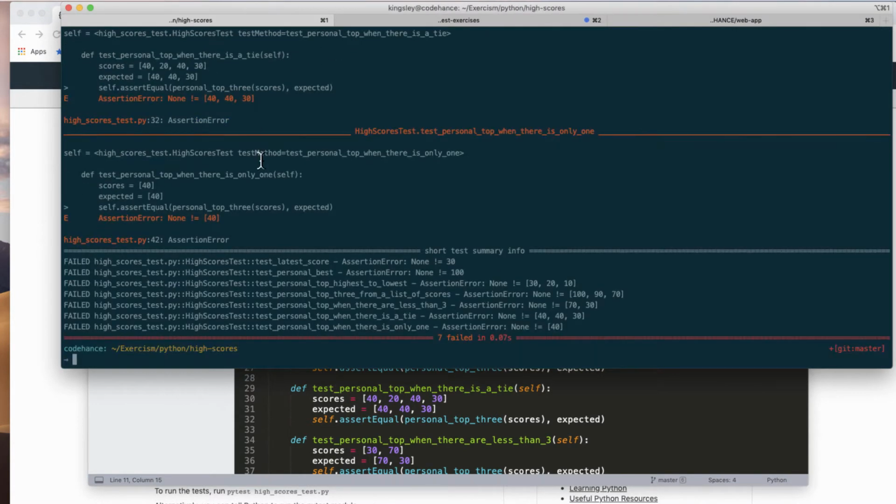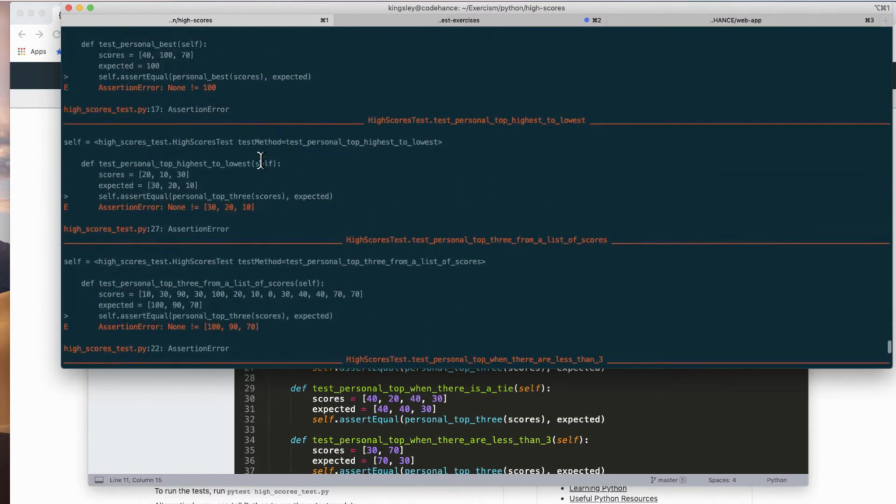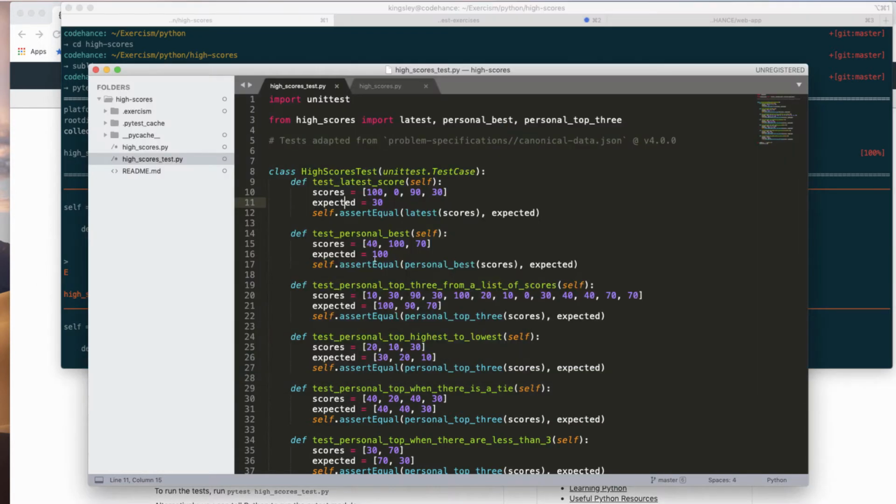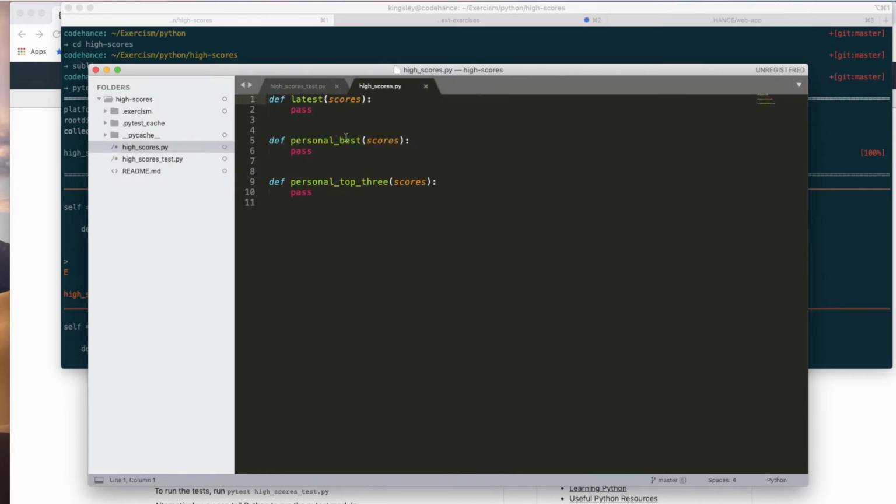When I run this test, I notice that I have failing tests. There are 7 of them in total. So the idea is to solve all these tests one at a time. We'll begin with this one, looking for the item at the very right of our list. This one is a simple one. Basically, to get the last item, we put a -1. That always returns the last item in a list.